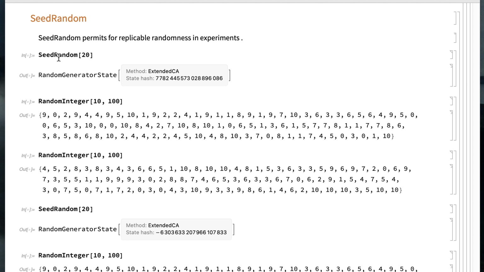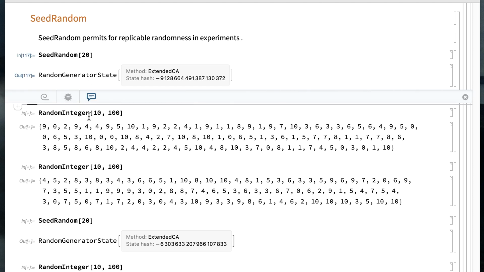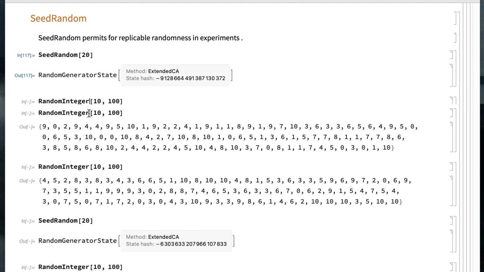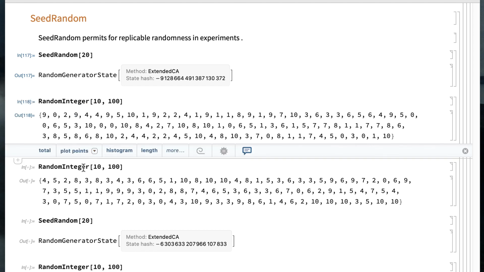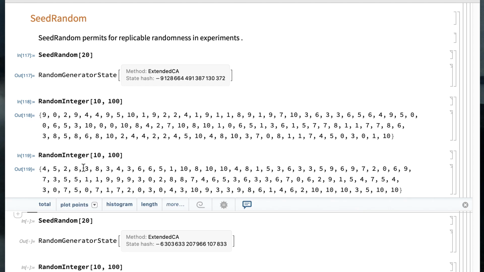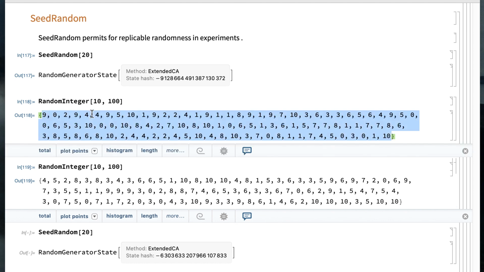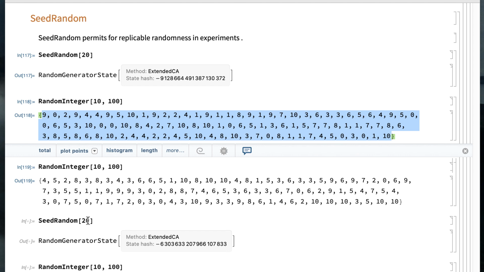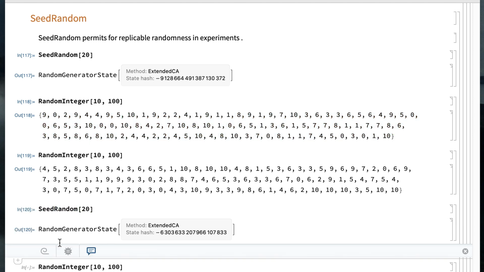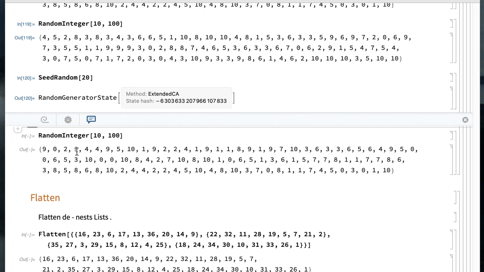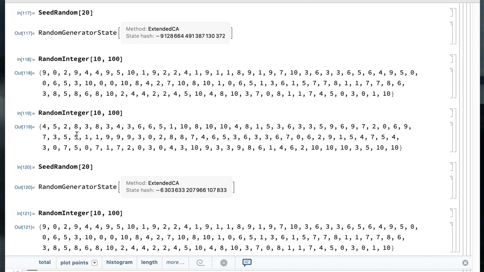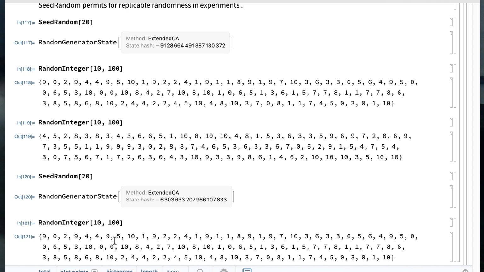And so every time I run a random number generator, I don't want to rewrite my text. So what you do is you seed the random number generator so it's in some consistent state. And so you'll see me using seed random a lot. So if I run seed random, I just pick a number out. And now I say, get me 100 numbers from 0 to 10. Okay, it did that. Now I say, do it again. And you'll notice the numbers are different than they were here because the random number generator has changed every time it calls a random number. But what if I want to regenerate precisely these random numbers? I just seed it with the same seed. And so now, if I run my random number generator again, I get the same 9029 thing that I did before.